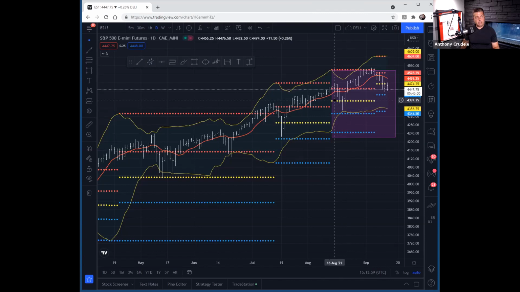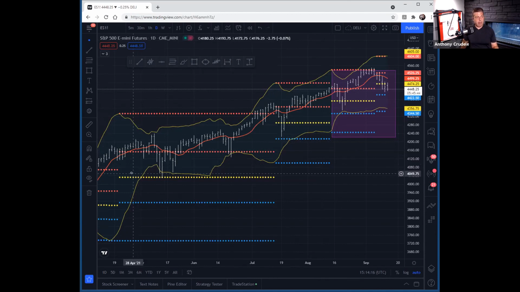Okay, the market once goes down to yellow. It held yellow initially. It blipped down to blue, comes back up, holds above yellow. I look at that and say the trend is intact. And what I like to look at, go back and look at each one of these going all the way back to May. That's all I have up here on the daily.